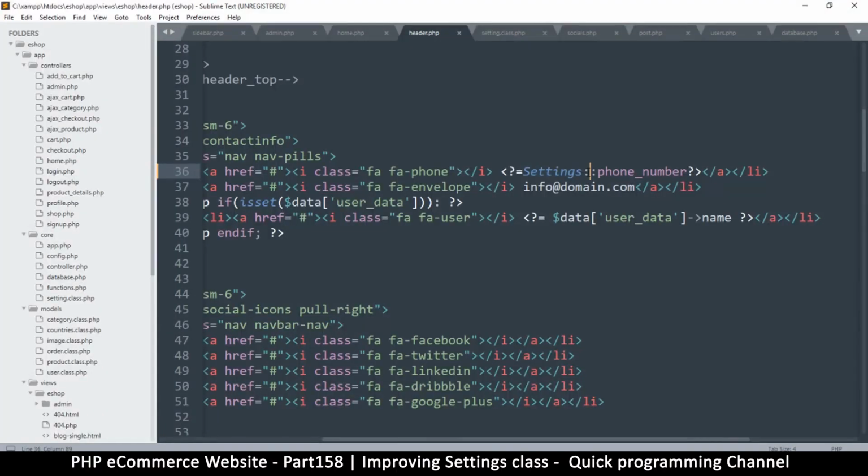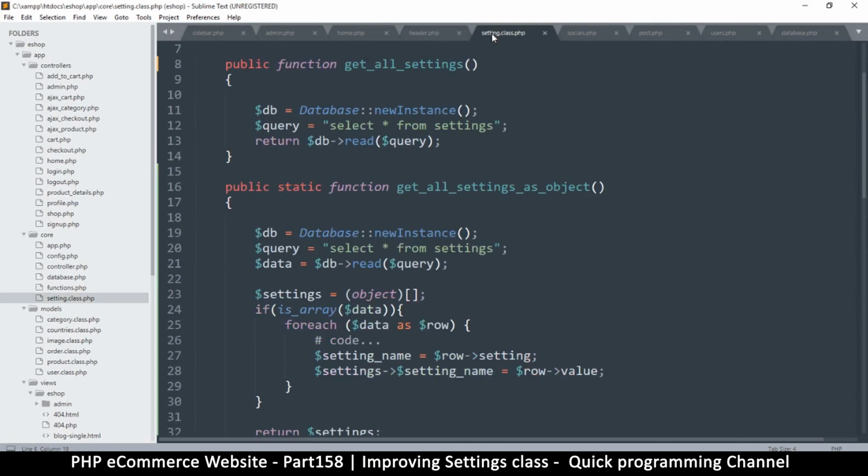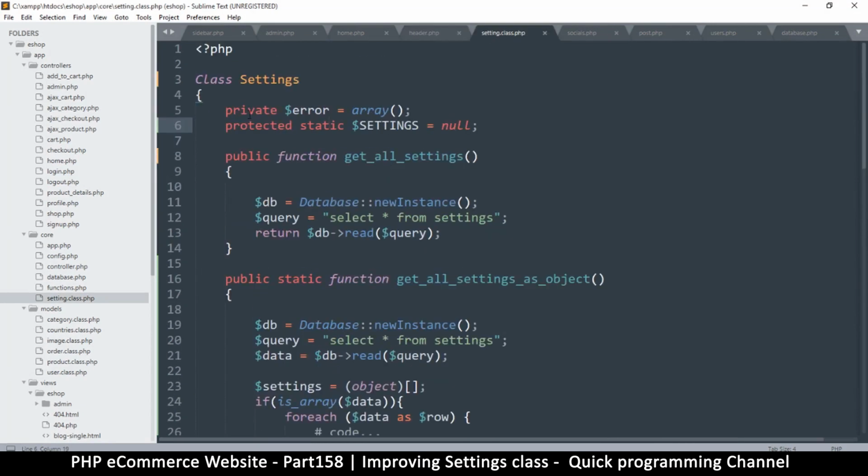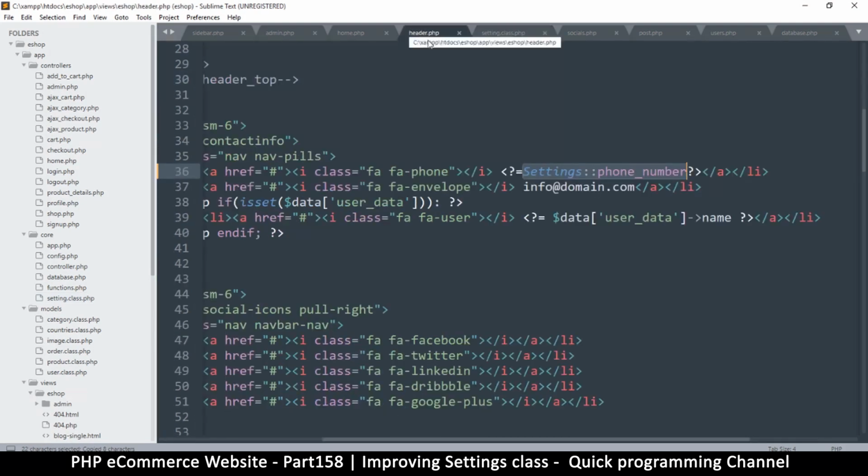Okay, so this settings phone number is undefined. Let me come back here to the settings class for a second. So class settings. Wait a minute.